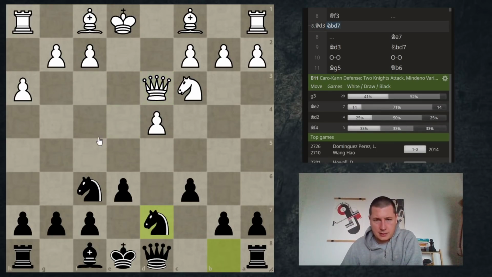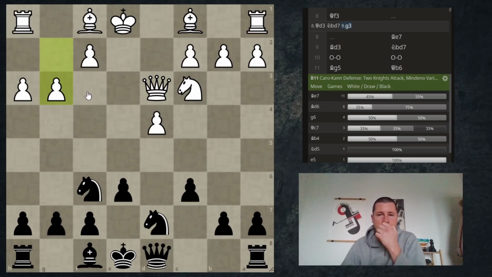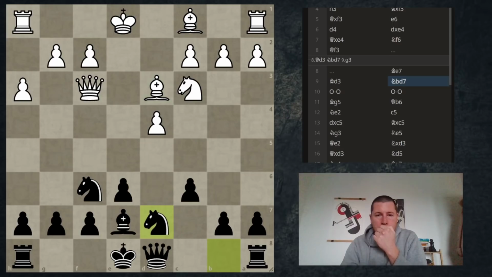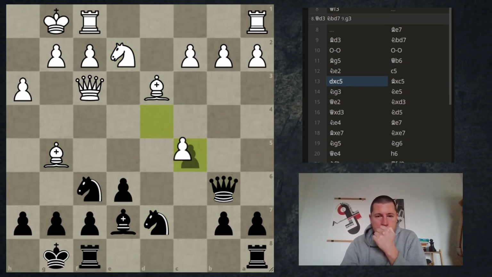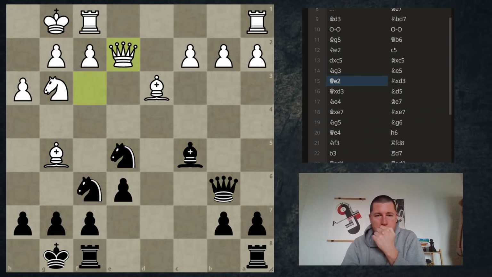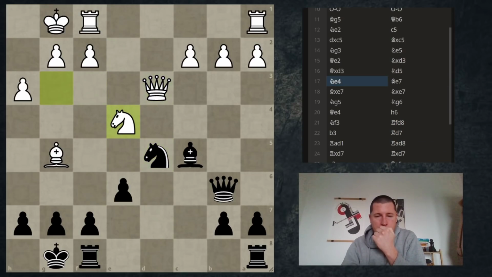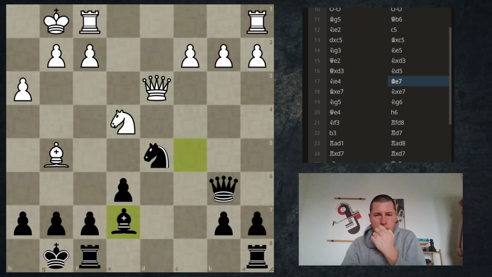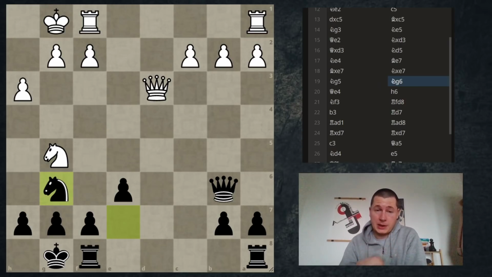knight bd7. Okay, so now we are out of book. This is all equal. c5 should be good. Yeah. Maybe knight d5 is a mistake. Okay, and now he should be better.